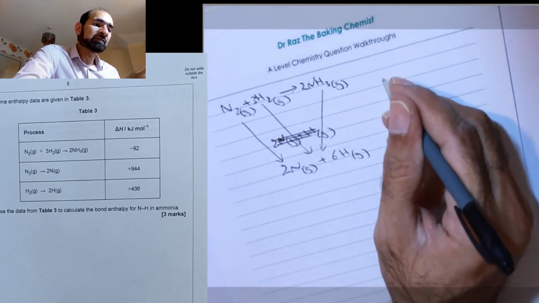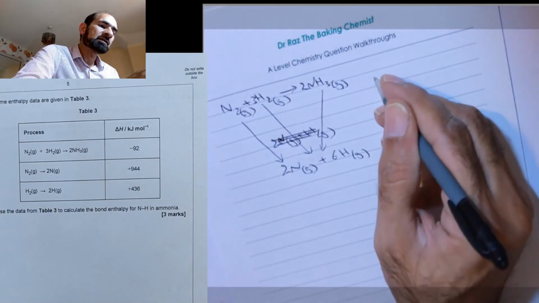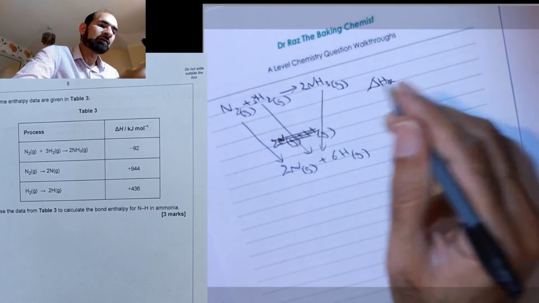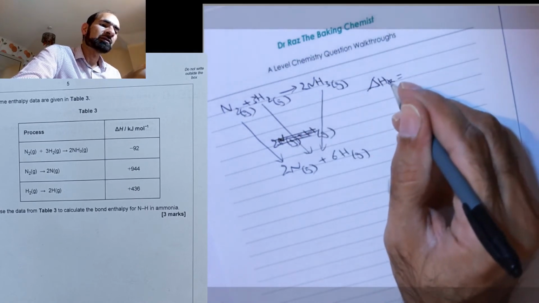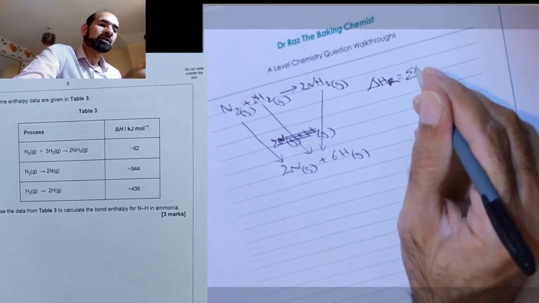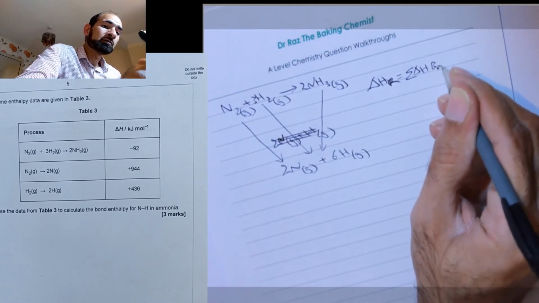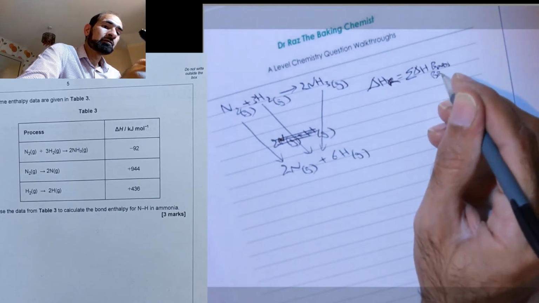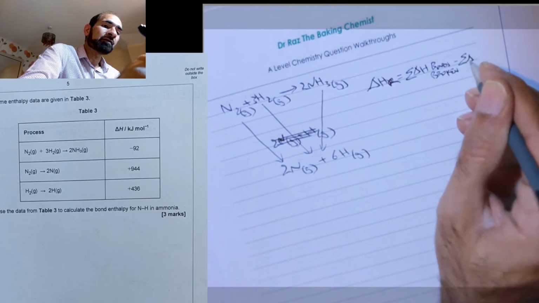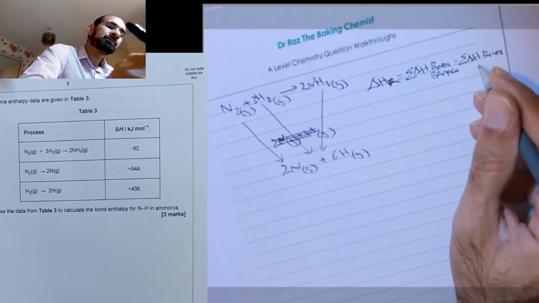So the formula is very simple, and I'm going to write it down here. I hope I've got enough space. Enthalpy of a reaction, which is that, of course, is equal to, and that's not K, that's an R, is equal to sum of the enthalpy changes for the bonds broken minus sum of the enthalpies of the bonds formed.